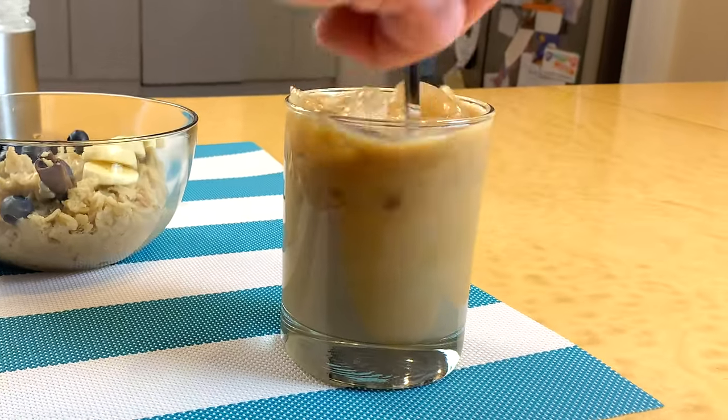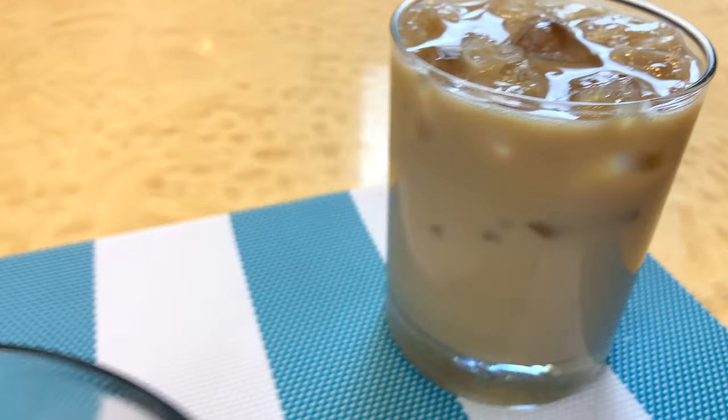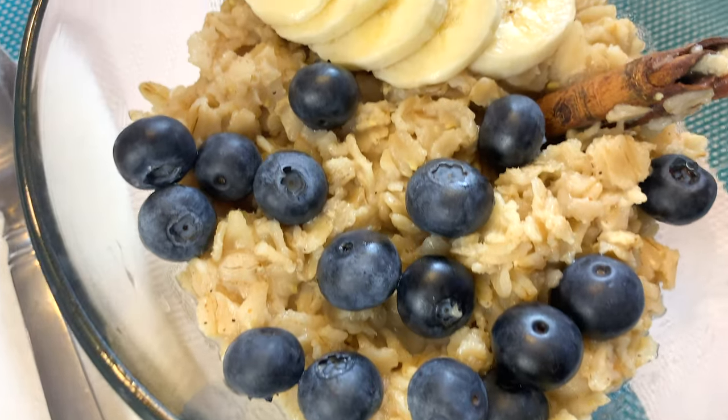They say that breakfast is the healthiest meal of the day. But who are they? Seriously, I love breakfast, so I actually agree with them on this one. So today, I'm going to be making my tasty 5-minute oatmeal.